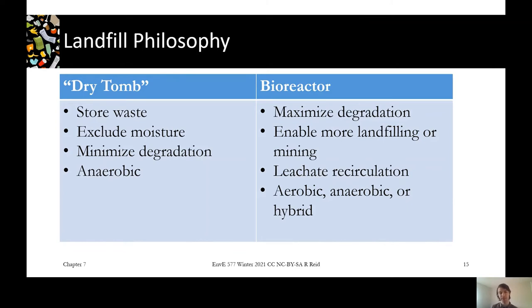Another thing that's different with the bioreactor landfill: yes, it will automatically go anaerobic because it's covered in soil and it's not easy for air to get in, but you may also want to run it as an aerobic system. You would inject air into it to stop it from going anaerobic, which would make it produce CO2 instead of methane. Or you might switch between the two — run it anaerobic for the first half of its life, maximize gas production, and then rather than waiting for that long tail of the first-order decay curve, switch to aerobic to use the greater oxidizing power of oxygen to stabilize the remainder quickly.